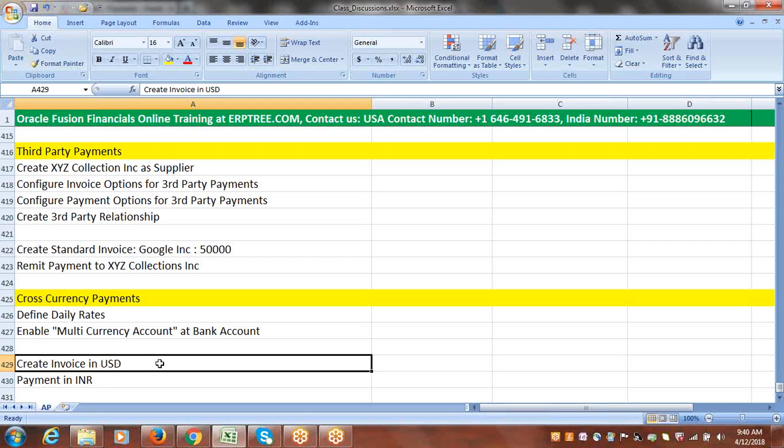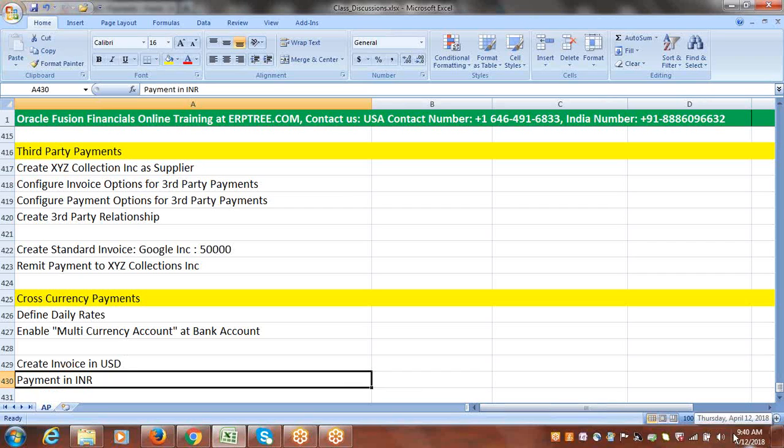When you create the invoice, conversion is not required, only when we make the payment. They will make the payment at the end of this month or say the 20th. On the 20th, you have to make sure that rates are available. Since we are testing invoice creation and payment today itself, we created rates today with today's date.